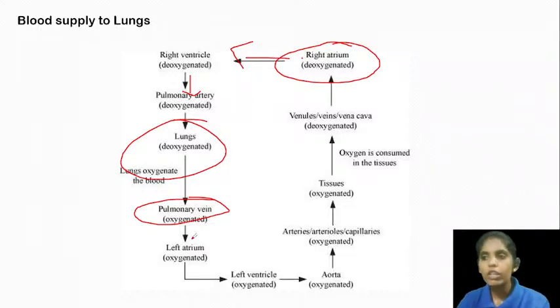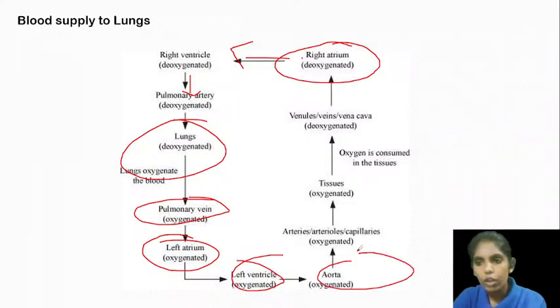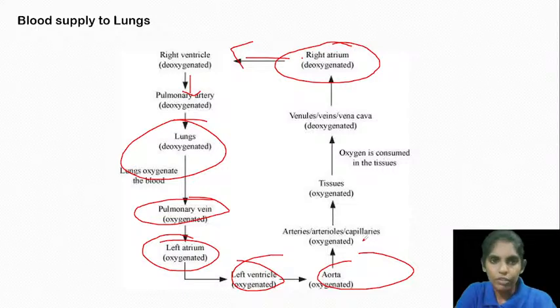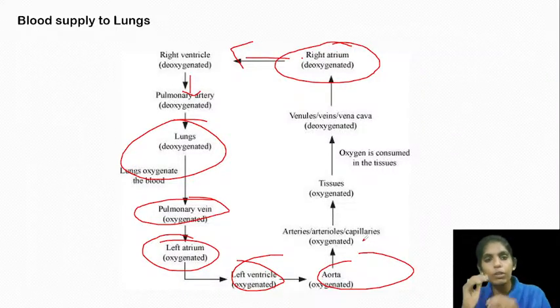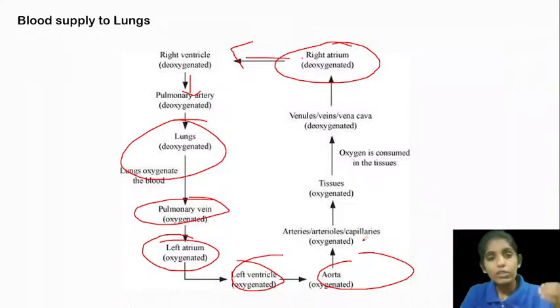So from the pulmonary vein, it will enter into the left atrium, the left ventricle, aorta, arteries, arterioles, and capillaries. So the pulmonary capillaries, these are the ones. Pulmonary circulation means this is the circulation between the heart and the lungs. Whereas systemic circulation means this is the circulation between the heart and the body tissues. So from the left ventricle, it will be transported into the arteries, arterioles, and capillaries. And these capillaries will provide the oxygenated blood to different cells of the body.